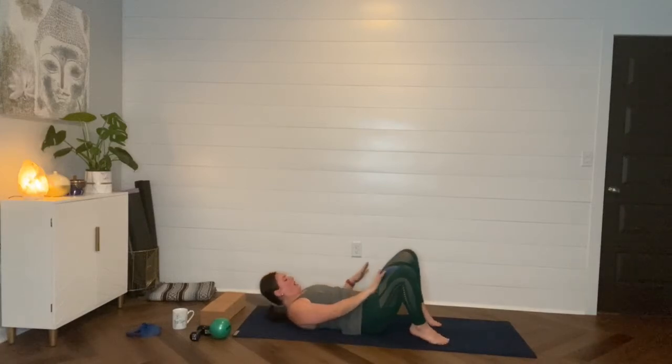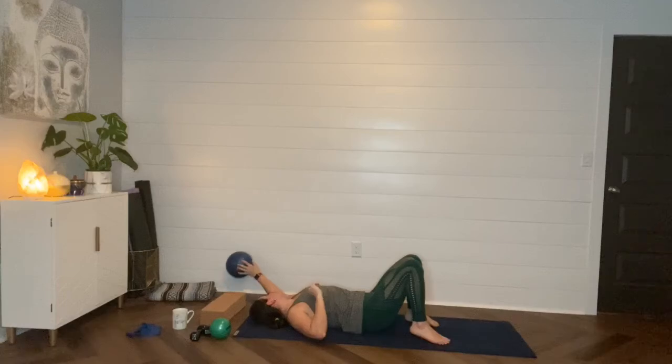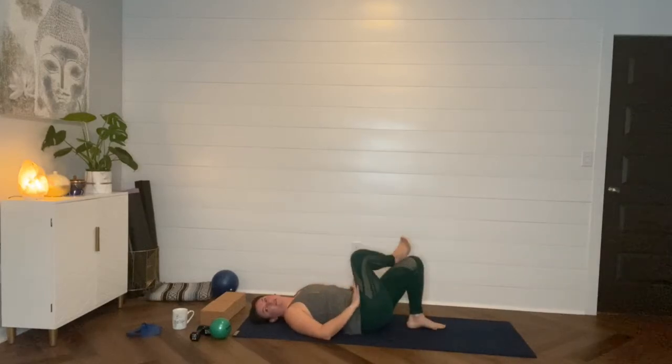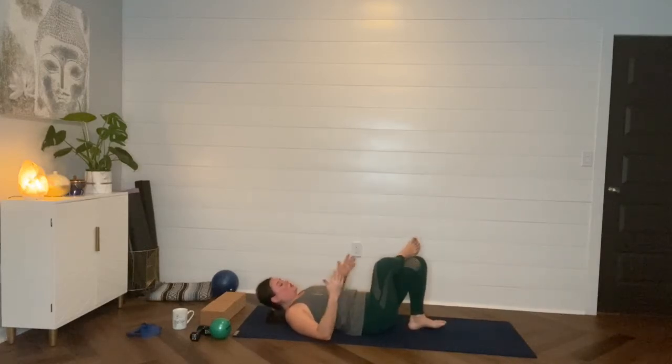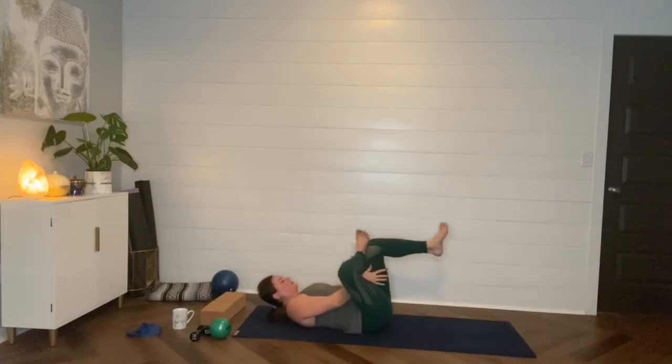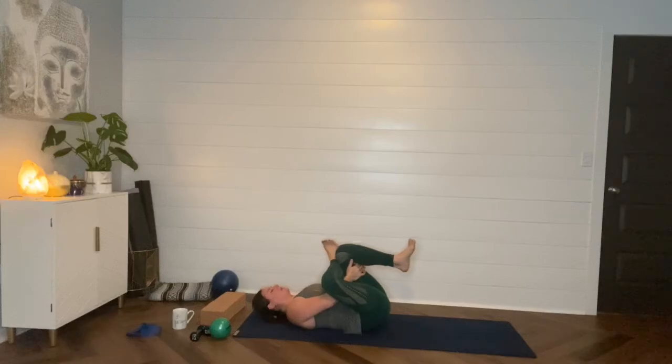Lower down. If you have the ball or a block between the thighs, set it off to the side. Now this is where it's your choice. We can go into half pigeon, or if you want to go into reclined pigeon, which is crossing your right ankle over your left knee, interlocking the hands behind the left thigh, and then hugging the legs in.